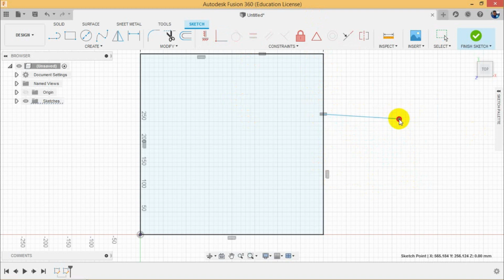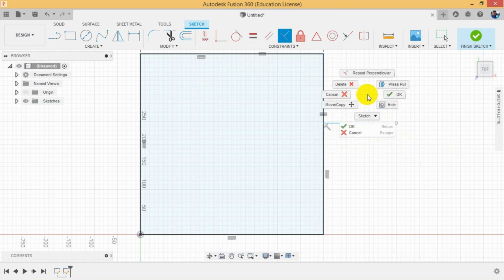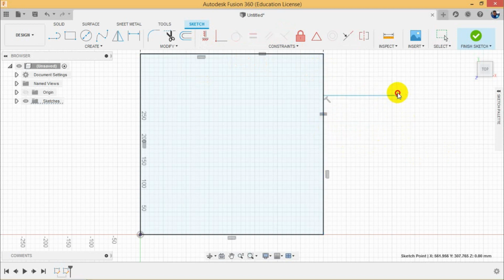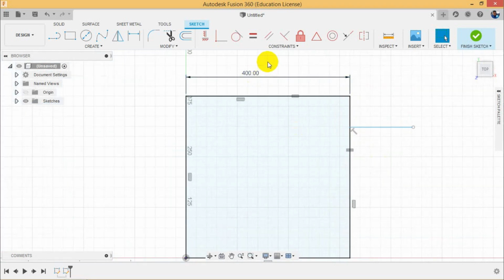One way is I make this horizontal by using the horizontal vertical command, or I can use perpendicular. So I click the perpendicular constraint and select the entities that need to be perpendicular. So they are perpendicular, 90 degrees between them. You can change the angle now because there is a perpendicular constraint in here. So that's a way to create the perpendicular constraint.